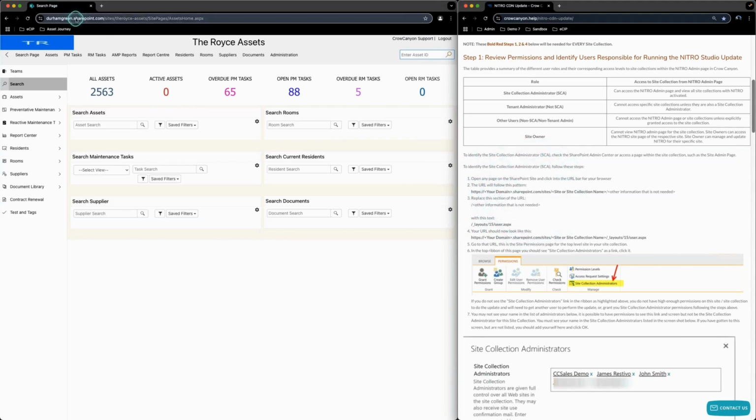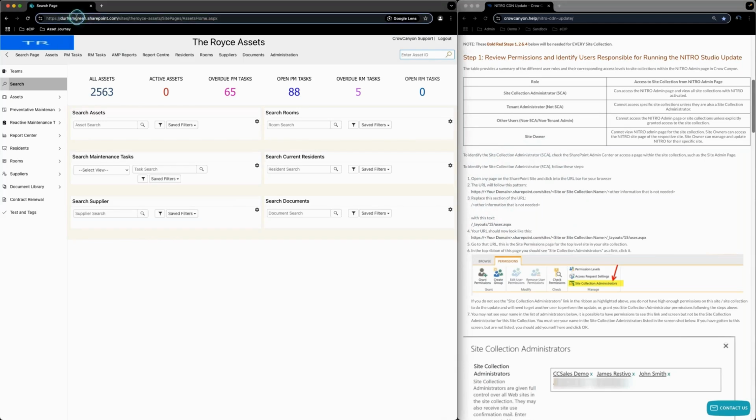If I click up here to see my full domain, you'll see in my upper left-hand corner, https, then //, and then this particular one is Durham Green. It's not important what your domain is, but it will follow the same pattern, where it says .sharepoint.com/sites.